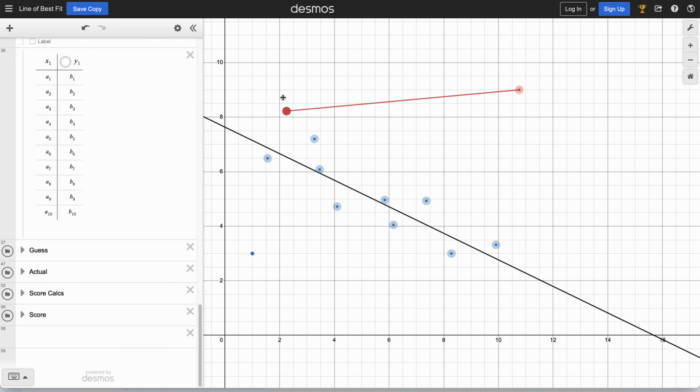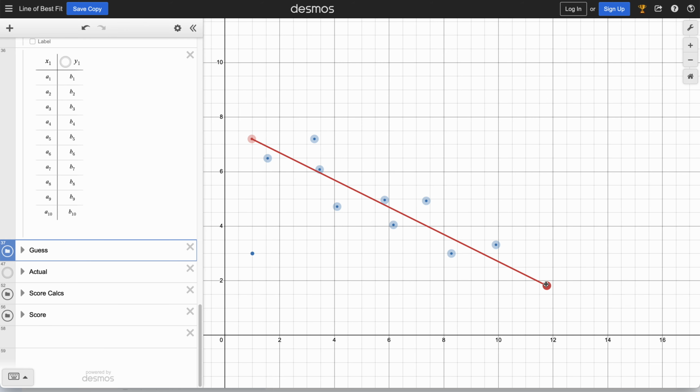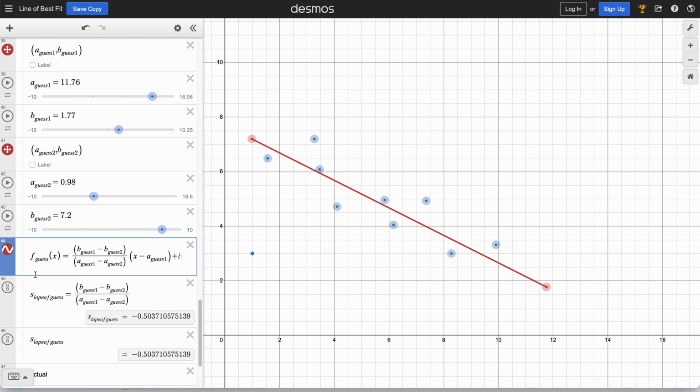This is really just there for you to kind of guess what it is. It's not actually the calculation. So for instance, if you're teaching this in your students' class, what you would do is you would turn off the actual and you would ask them to guess. So this is really a great instructional tool because you want the line to kind of directly go through the middle.